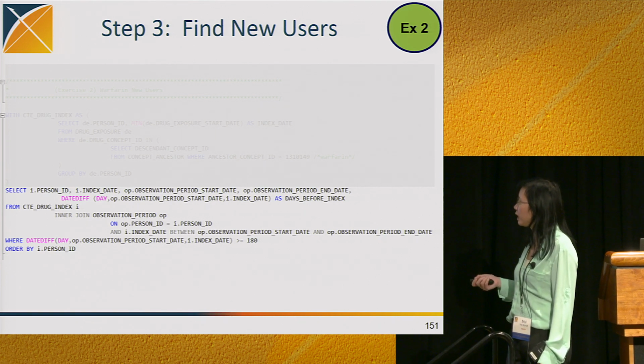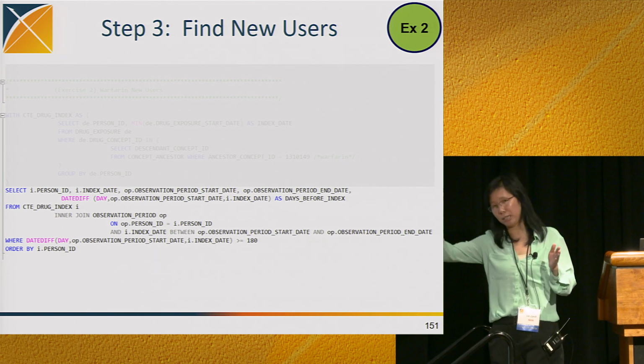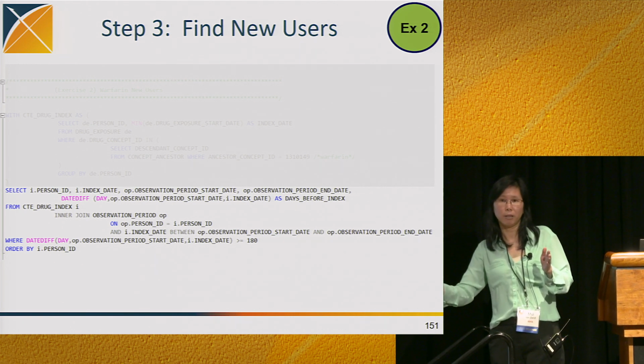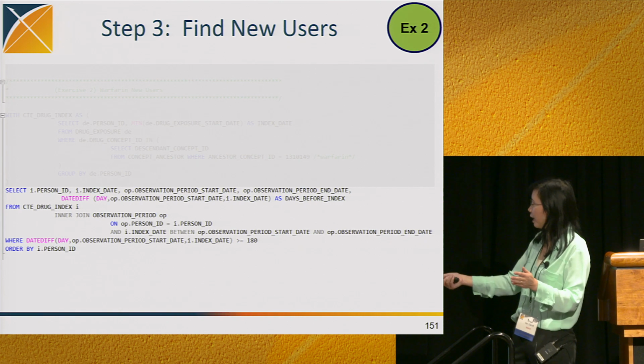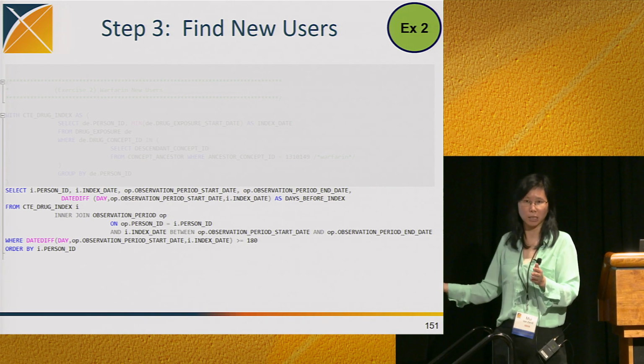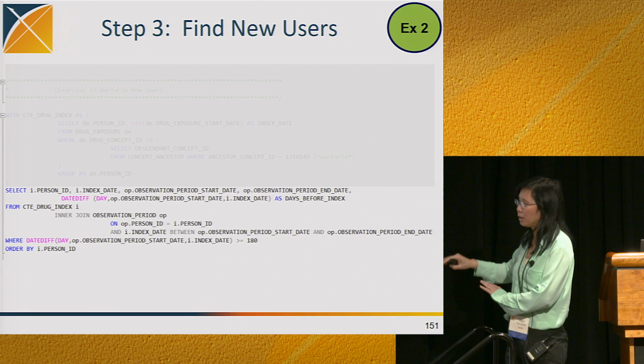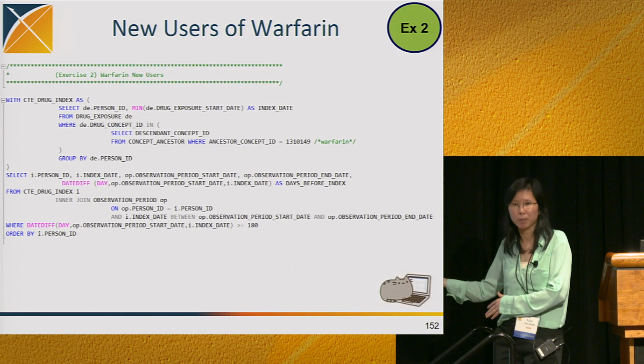And then I'm joining it to the observation period so that the person equals the person, and the index date is between the observation start and end date, because I want to make sure that index date is being observed to begin with. And the difference between the index date and the observation start date is greater than 180. So that's kind of how the code reads. Again, I can have you guys write this, but it'll take you an hour.